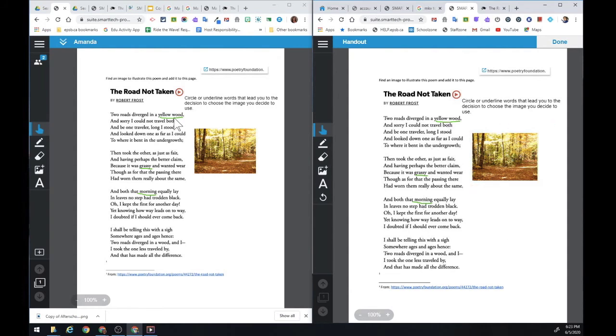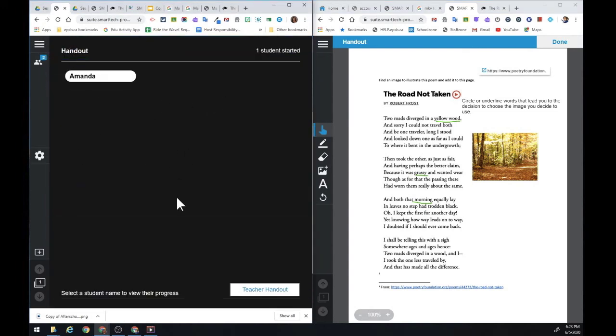She's done her assignment. I've been able to watch her doing it. I could have just clicked in here and clicked in and out of other students. And then, of course, while teaching, once somebody is done, she can click done, and it puts a little green check mark over on my side. And then as I move from page to page, and there's just one page in this, but she will be able to see what other people have.